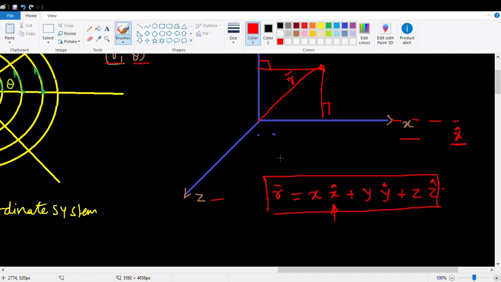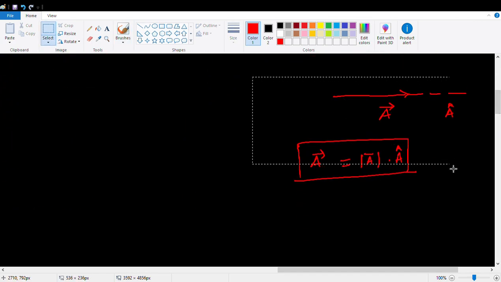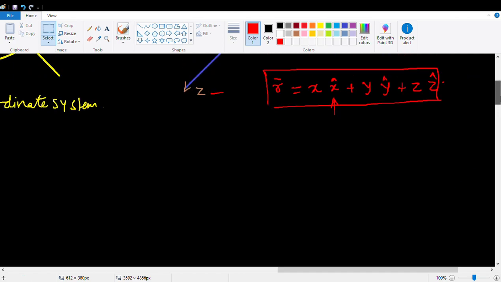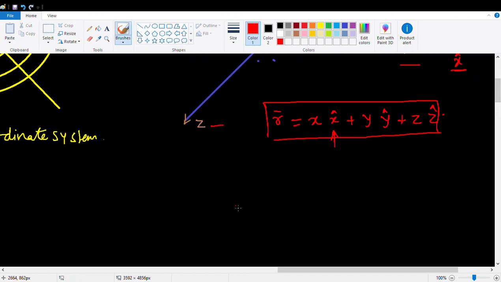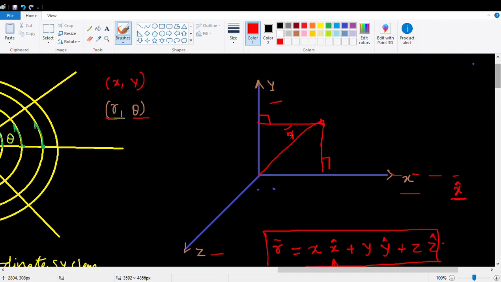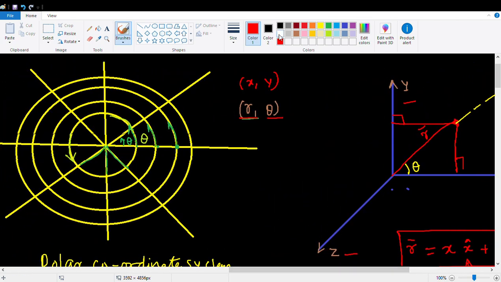Now I have to figure out what my polar coordinate system would be. To understand the polar coordinate system, what I am going to do is like this. Since it is a 2D system, let's assume that this is my 2D system. From this you can see that this is my r vector, and suppose there is some kind of element here. The unit vector is going to give me like this. Now I have already told you that if my theta is here, you can see how your theta is going to vary. So this theta is going to vary like this.